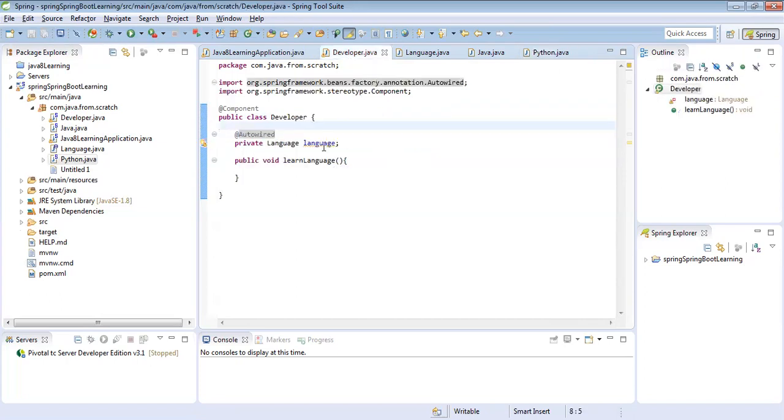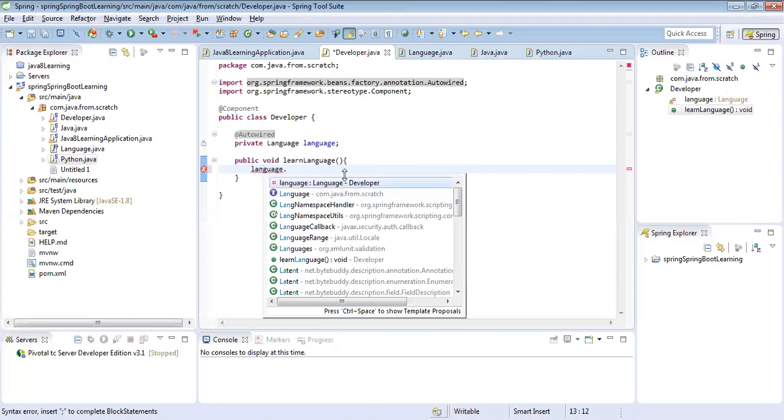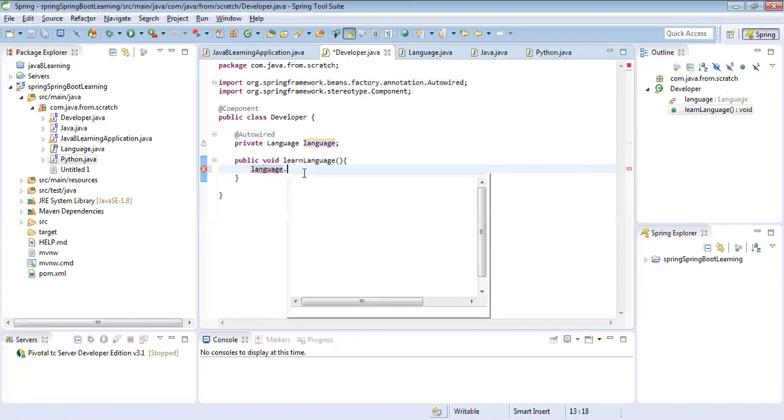Developer, and here language dot, one minute, the machine hung. Okay, language dot what is there, learnLanguage.